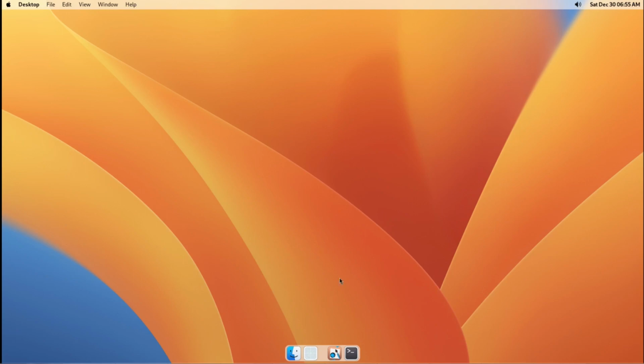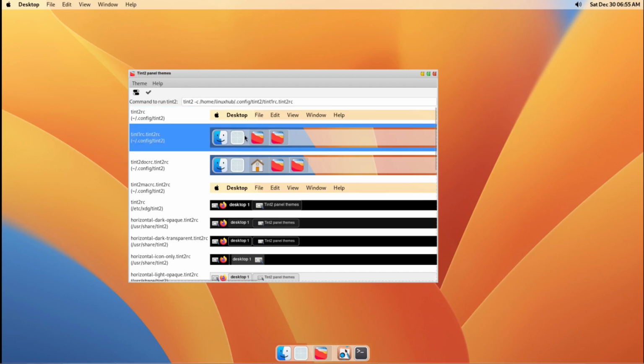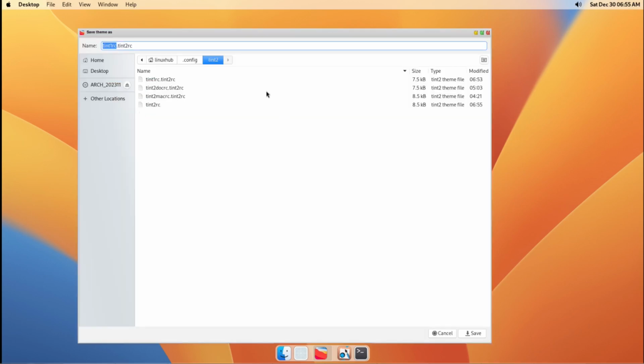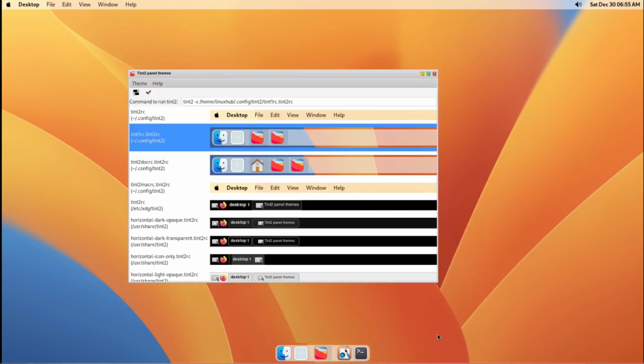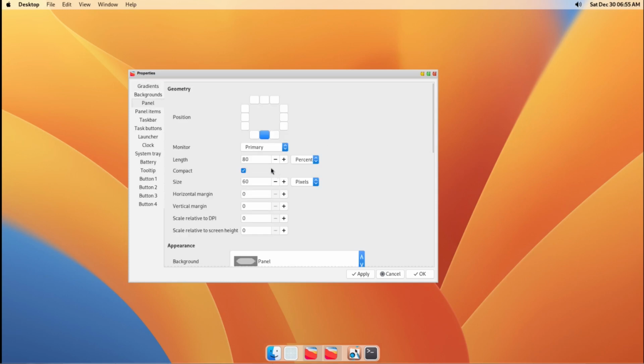Okay, so now that I've created a separate tint2 panel, let me show you how it's set up. Let me show you the configuration file, which is this right here. And what I did is I named it tint2rc and saved it as that file. So now every time I want to edit it, I'll just go onto here and I can edit it. I can move it to the top. I can move it back to the bottom.